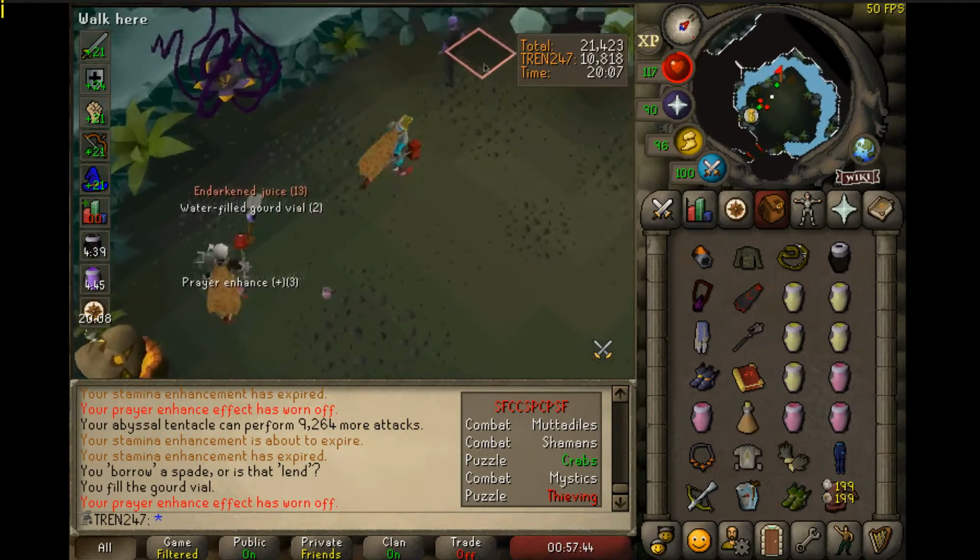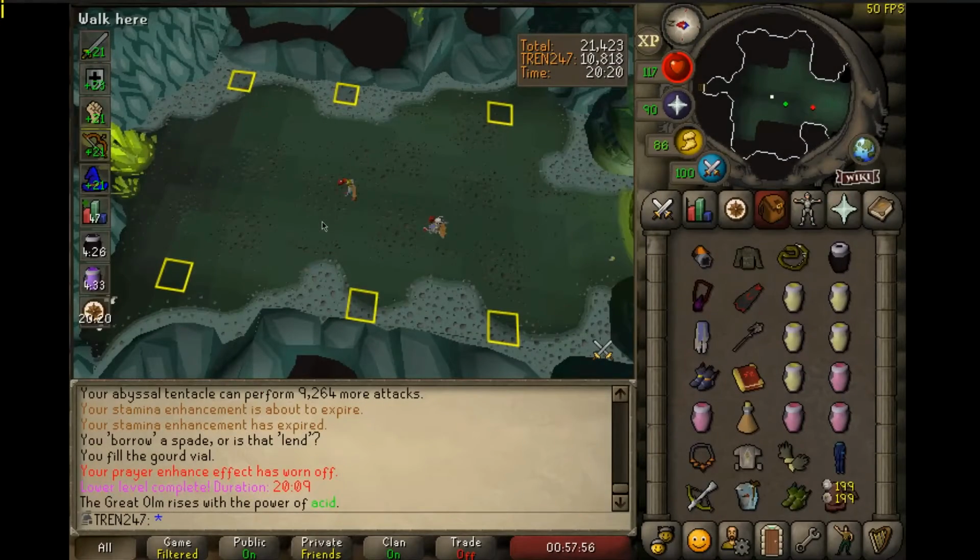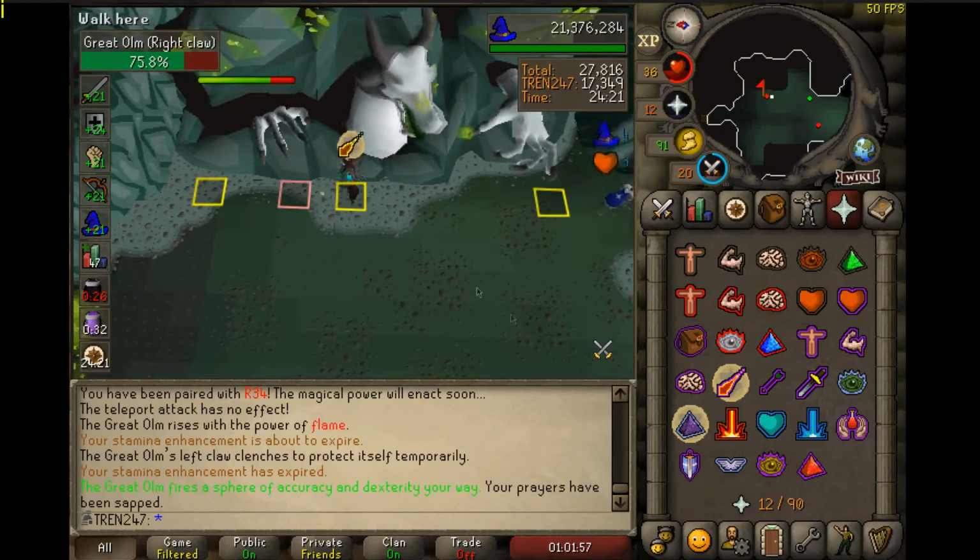The first thing all learners should do is mark these 6 tiles. These tiles show where to avoid damage when Olm is looking in a certain direction. I'm not going to go into too much detail with that since Wux and Sync have covered that extensively in their guide. The melee hand major should always stand on these 2 tiles. The runner needs to stand on these 2 tiles when Olm is facing the melee hand major to avoid being hit by Olm's attacks, as you can see in this clip.